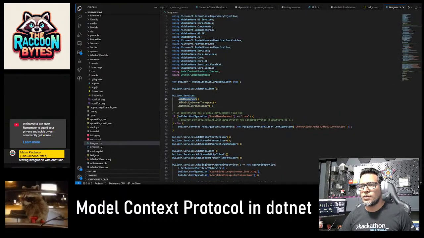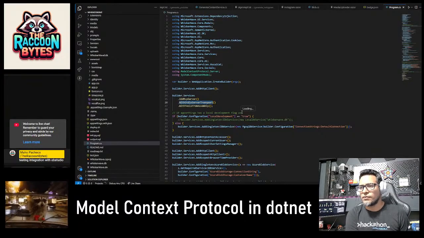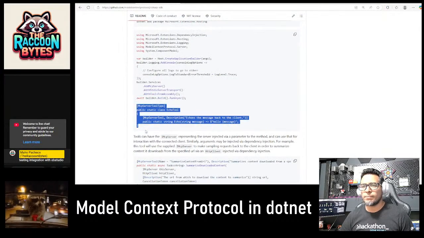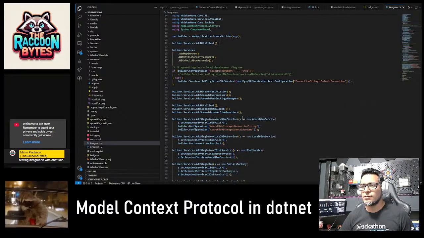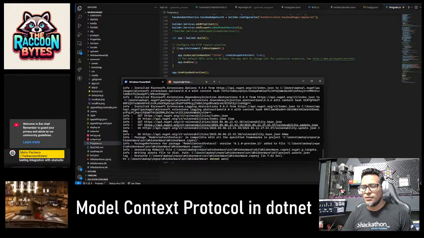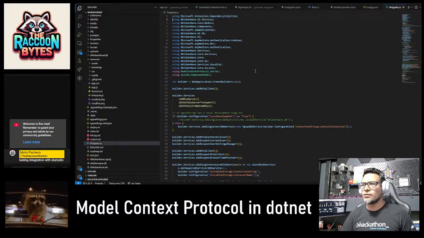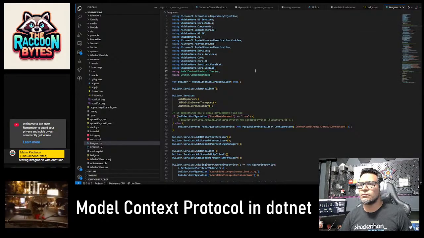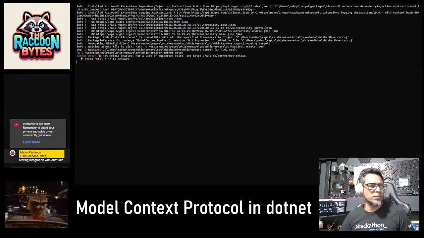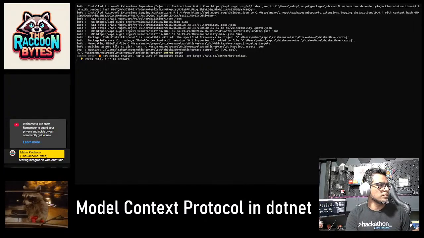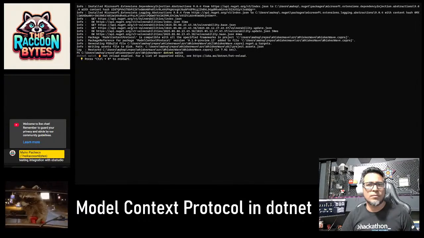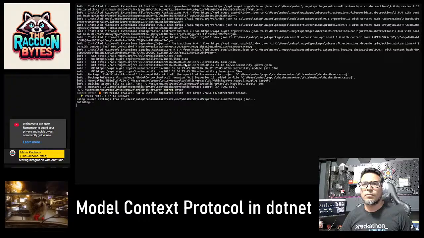So I'm gonna add the MCP server, and then the server transport, which wants to be a stdio with tools from assembly, and then I'm gonna add this small class. I'm gonna add it to then, and then so ASP.NET Core is a little bit different than the simple extensions hosting, but one includes the other. So let's see if it compiles. I'm super happy with that. Alright, it is compiling.